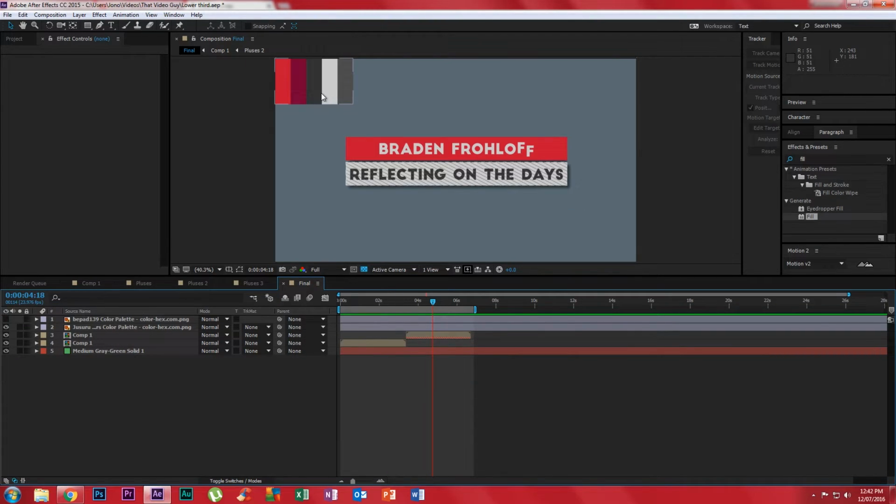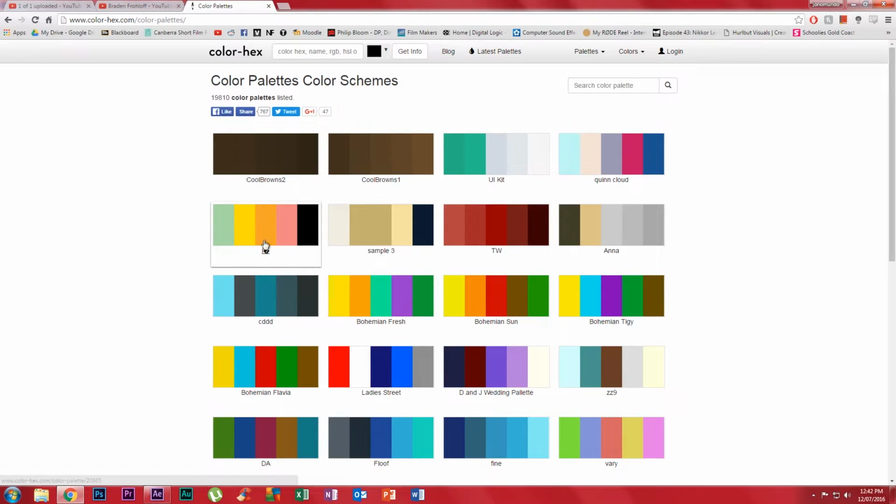This is my color palette that I've used for this tutorial, except for this bluey color in the background, just to help it stand out. But this color palette here is what I've used. And where I actually got it from, because I didn't create this color palette, if you go onto your Googles and you type in this address up here, or if you just type in on Google color palettes, this will be the first result.